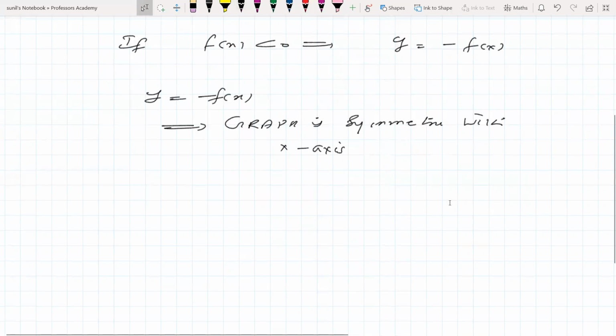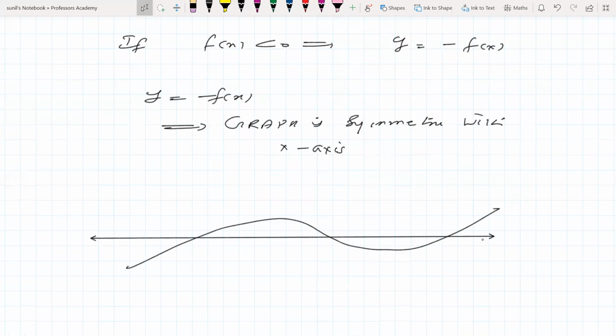So what is happening here? If we have an x-axis and y-axis, let me draw it. Better, the y-axis is sufficient for this. So the graph is something like this. Now wherever it is positive, there is no change. This graph is okay. This one also. But whenever there is a negative case, we want to draw the graph symmetric about the x-axis like this.